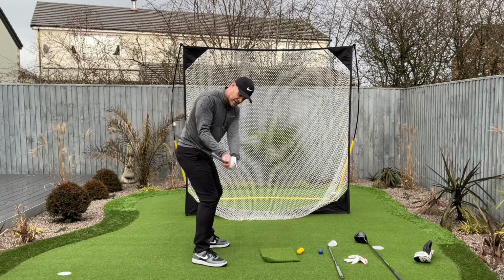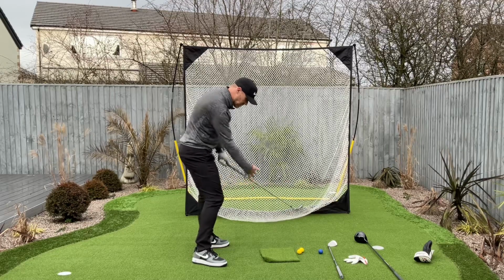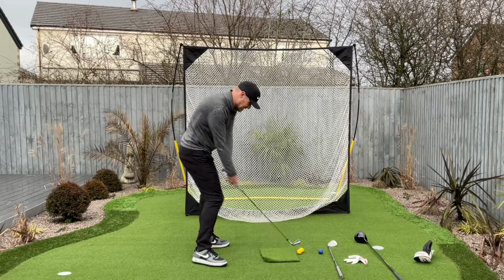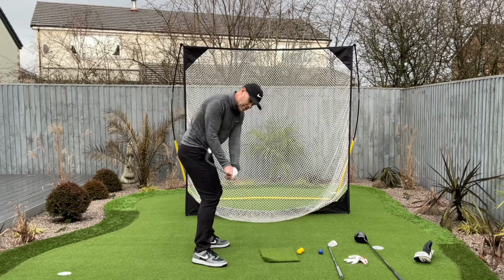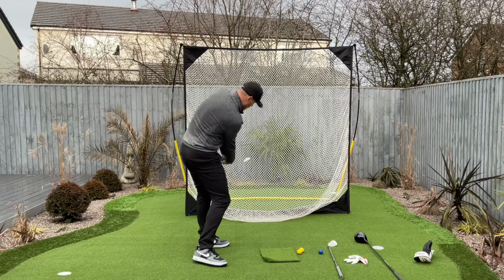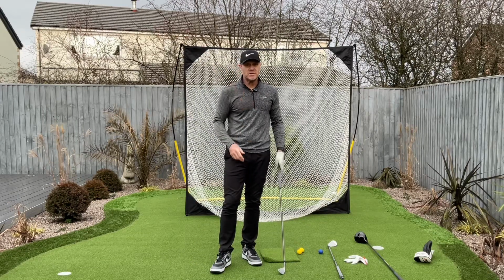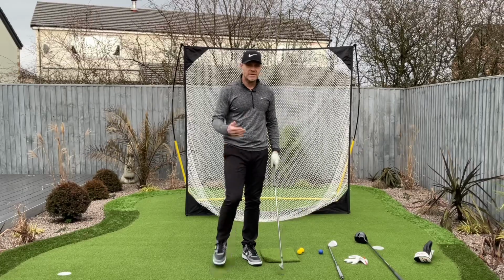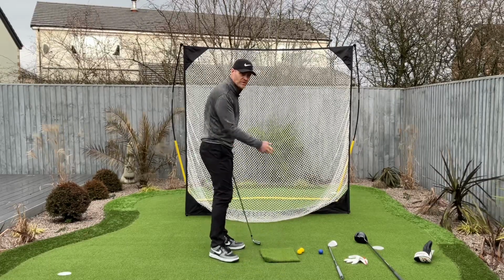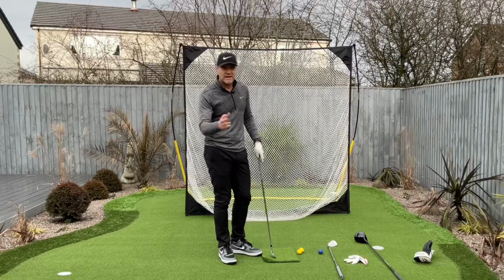Or if I allow that right hand to be used correctly or used too early, what you'll find is I'm actually then going to start adding loft to the club face, but my club face remains square to the target line. And that's really important that you understand that. And that's what we're going to try and do with you today and try and work on you and give you some exercises to do to try and work on that. All right, so that's really what we mean by using the right hand correctly.